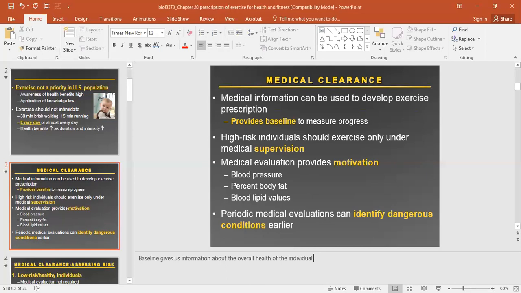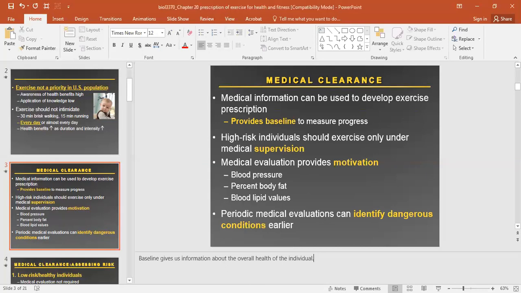In an individual with heart disease, we won't prescribe strength training. That's too high, too intense, and that can cause complications. That can actually cause someone to have a heart attack as opposed to prevent them from having one. So we will never, in someone who is an at-risk individual, particularly with regard to cardiovascular disease, prescribe strength training. But we will start them with a cardiovascular training program.